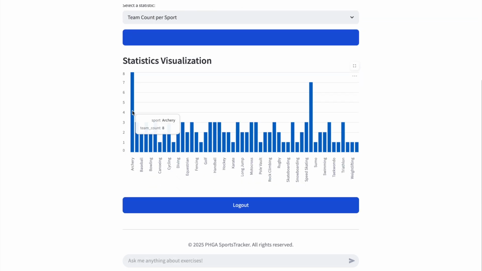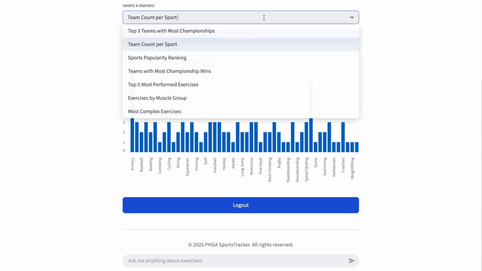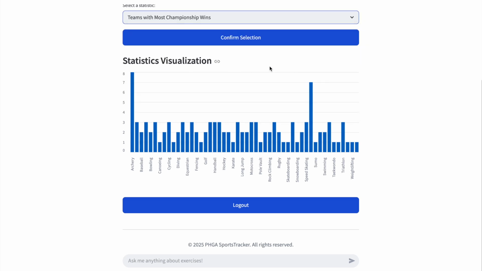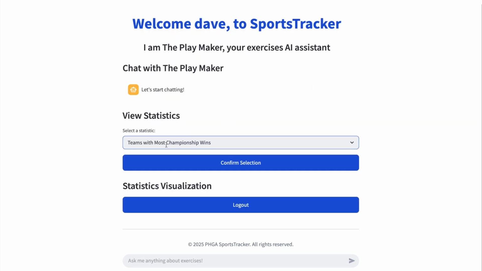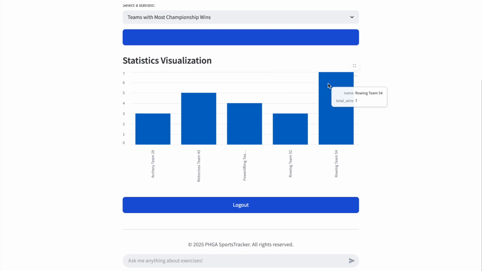As you can see, archery now has 8 teams and strongman has 7. So that proves that the backend works. And yeah, I have team with home championship wins. So yeah, Winston has 7, 3, 4, 5, 3.